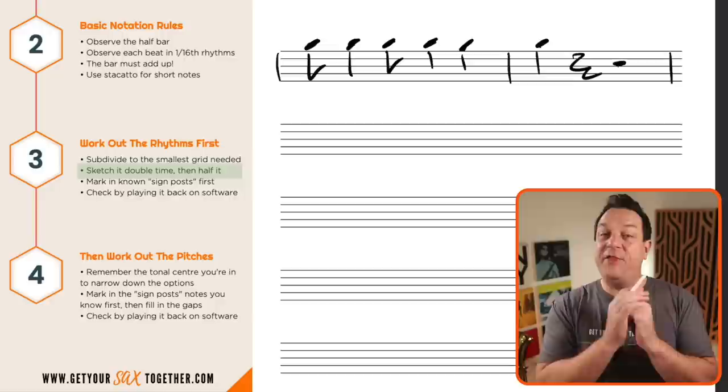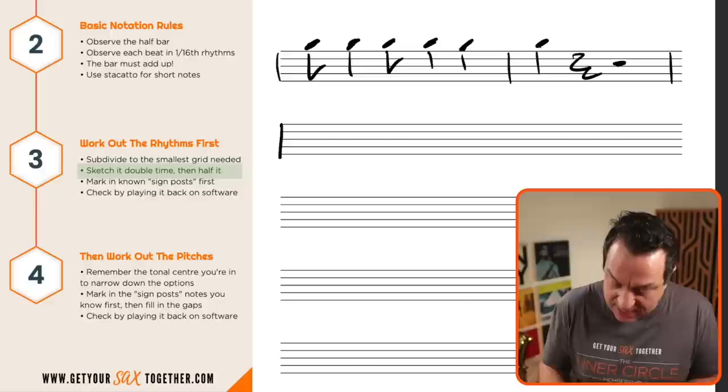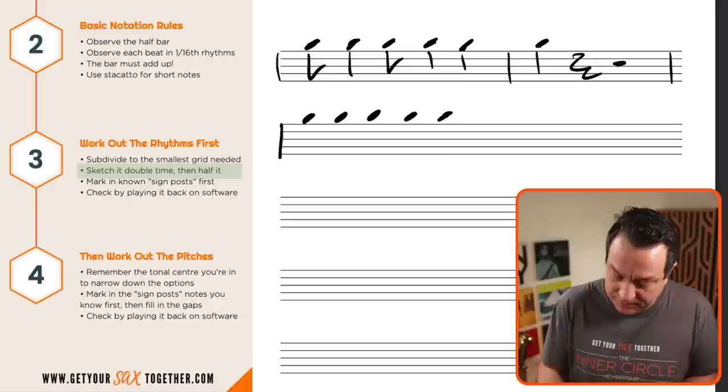So let's make every rhythm there exactly half. So the first note's an eighth note. Now it needs to be a 16th note. The second note is a quarter note, a crotchet. It needs to be a quaver. Okay, so I'm just going to write the note heads out again like this. Semiquaver, quaver, semiquaver, quaver, quaver.